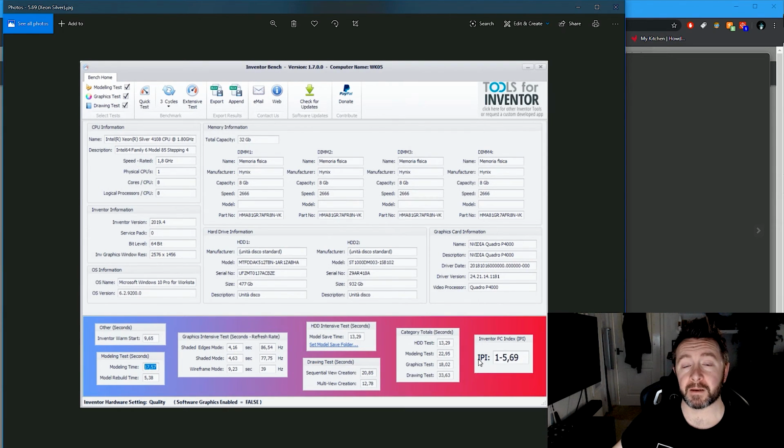So yeah, you just got to be careful which ones you go for, because if it's available to be put into a configurator for a Dell Precision or an HP Z workstation, it's easy for people to think, well, if it's available, it must be suitable for the job, but that's not necessarily the case.